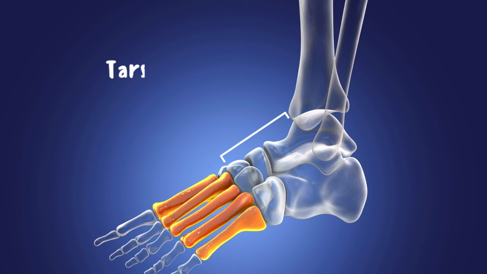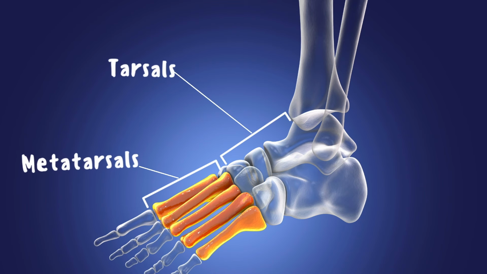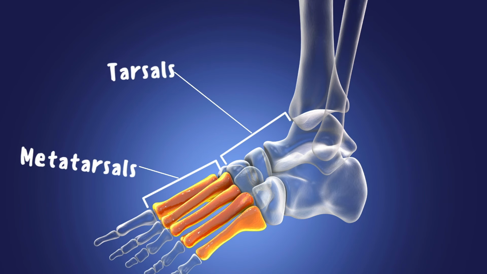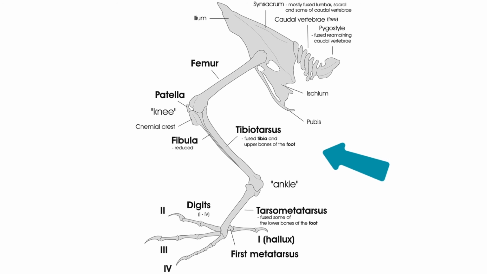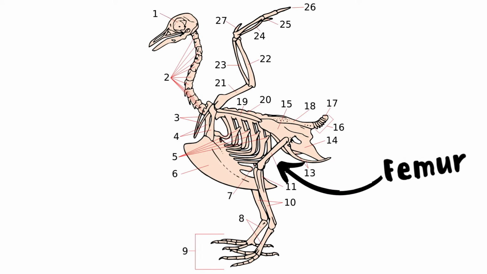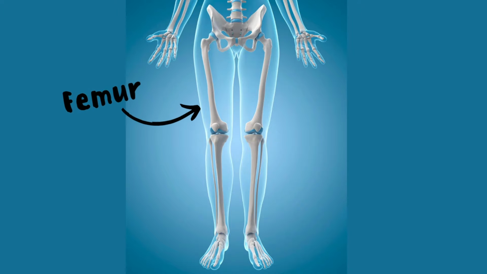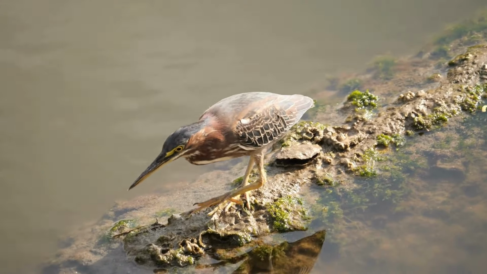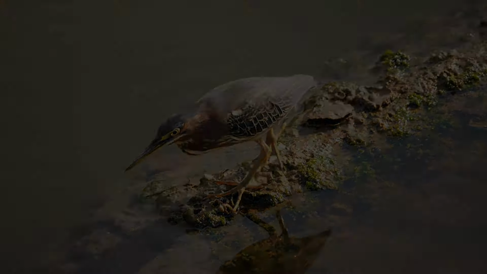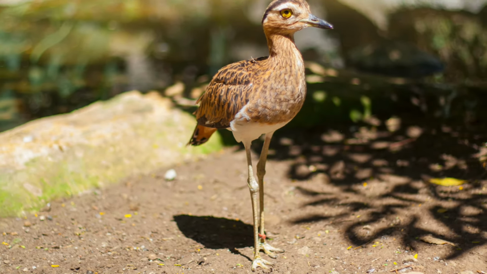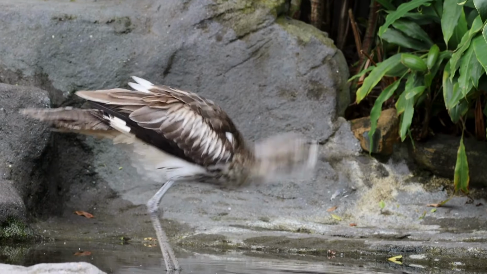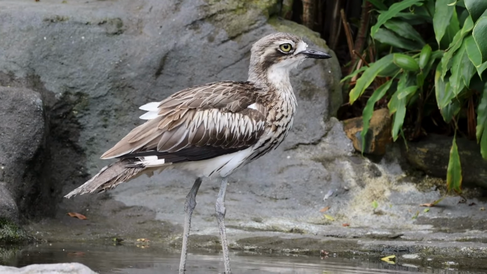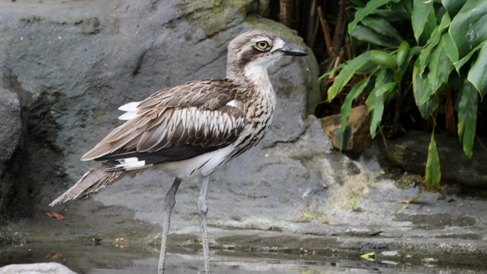In humans, this would be the tarsals and metatarsals, but ours are significantly shorter. From there is the tibia that's fused with some of the upper foot bones to form the tibiotarsus and is alongside the fibula. And then there's the femur. But look at it, it's really short. In humans, the femur is the longest bone in the body. Not the case with birds. No wonder we can't see their knees. As a side note, the family of birds known as thick knees or stone curlews is a misnomer. Their thick knees are actually just large heels or big knobby ankles.